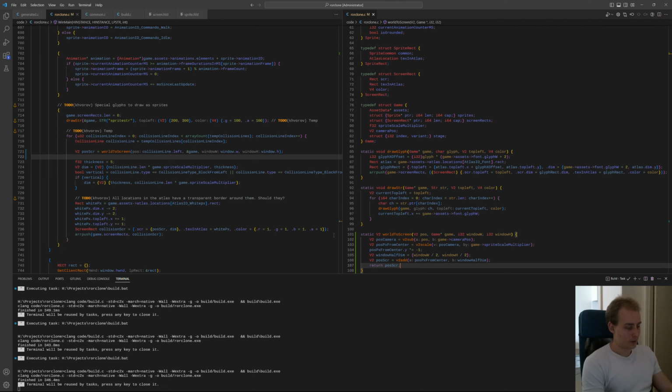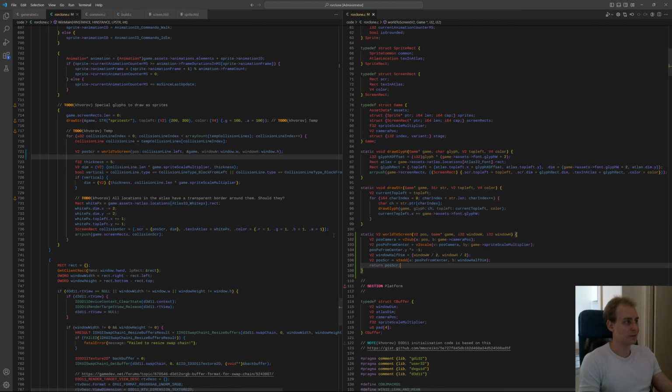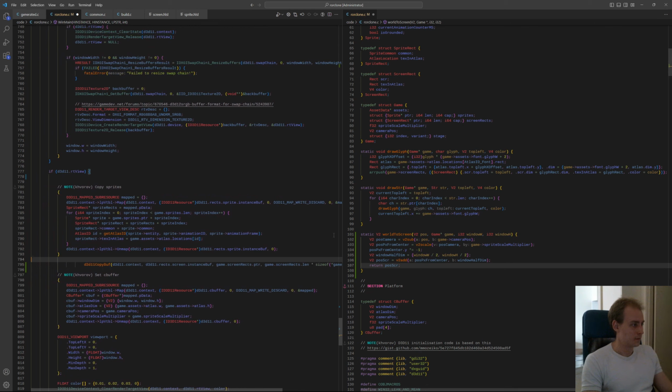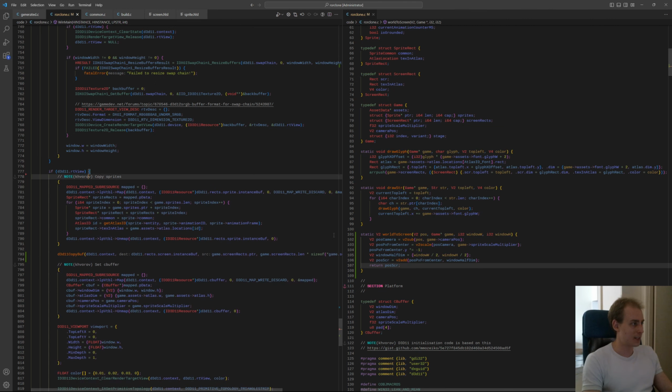But being able to do this now, we should be able to draw the offset. Okay, so we copy screen rectangles here. The first thing is to copy sprites, and then each time we are also going to add a screen rectangle.